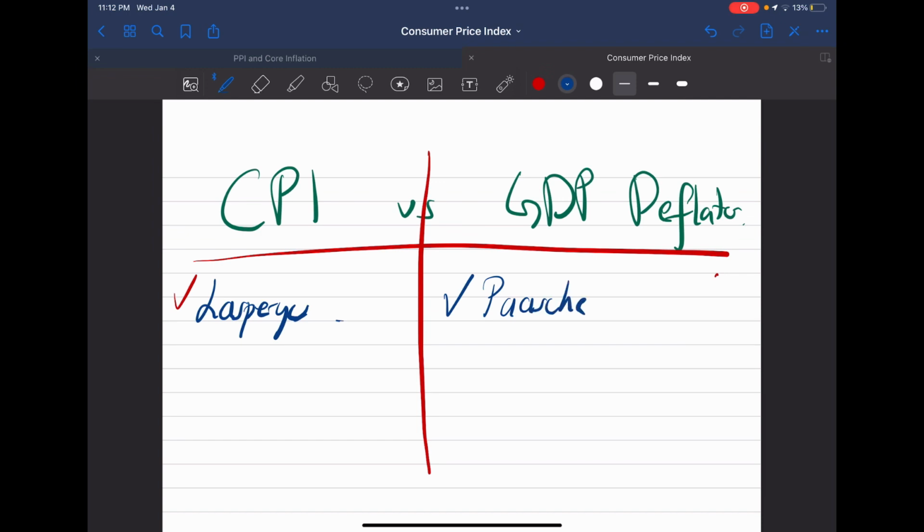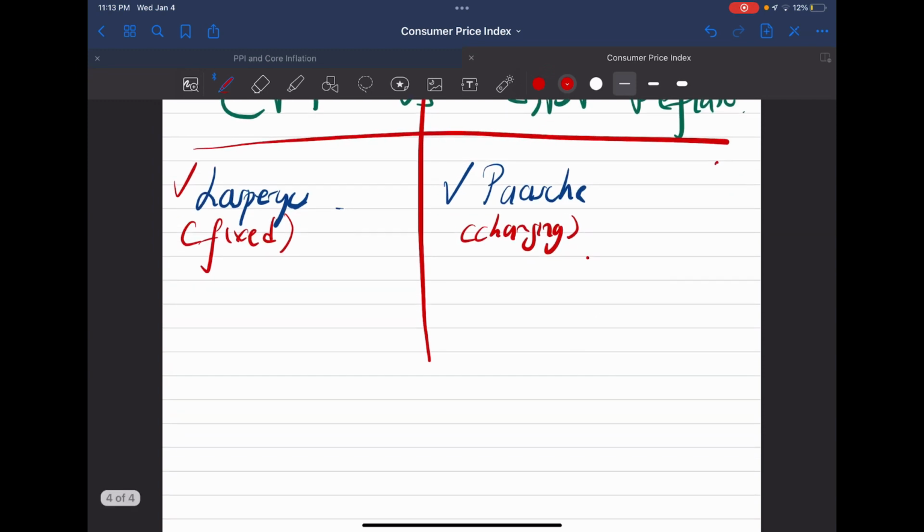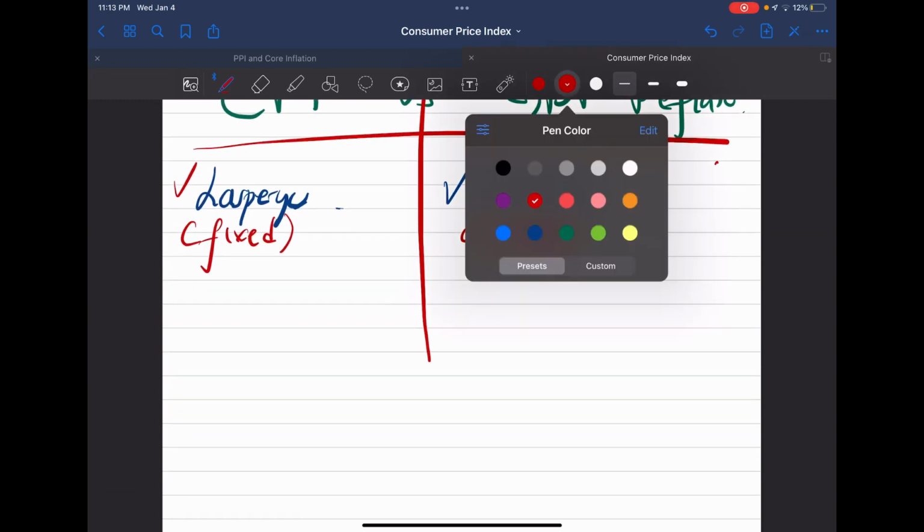What is the Laspeyres index? It's basically that each component of the goods and services has a fixed weight, an assigned weight, call it whatever you want, a designated weight, while a Paasche index has changing weights. Right? Because if you remember the video about GDP deflators, you divide the nominal GDP by the real GDP. So that is the changing weight. You don't assign a designated weight for a single good and service. You see the GDP as a whole.